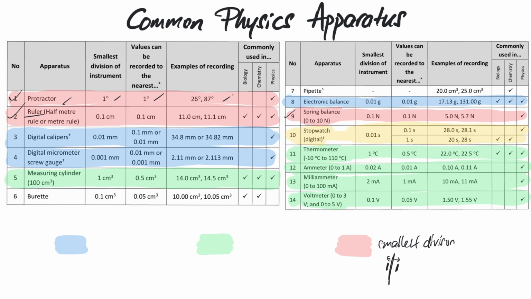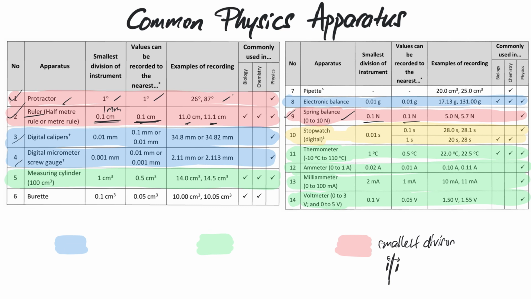For ruler, maybe a half meter rule or meter ruler or measuring tape, or even the ruler in your pencil case, the smallest division is 0.1 cm or 1 mm. So likewise, the precision is to the smallest division, 0.1 cm. So you must have a point something cm there. And for spring balance, of course, it depends on what kind of spring balance. Likewise, it is the smallest division.